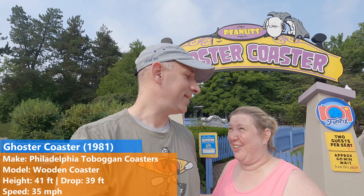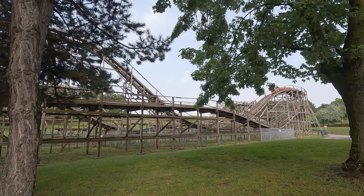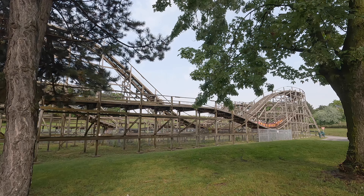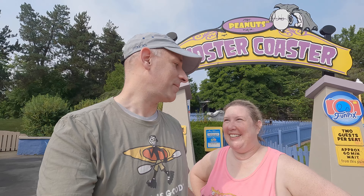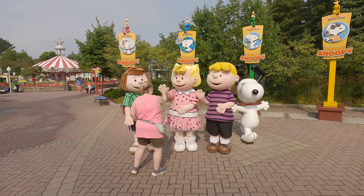We just got off the Coaster Coaster. Hands down the best wooden roller coaster in the park. Definitely the least amount of pain coming in any of the rides. It's a kids' coaster — it's a double out and back — but it was smooth and fun. There was a kid behind us who was having a blast; she wanted to ride it again and they let her stay in her seat. That's my kind of kid. I would recommend, though if you are of a certain size you can't ride it — I barely got the seatbelt to pass. It is definitely geared towards kids and skinny adults.